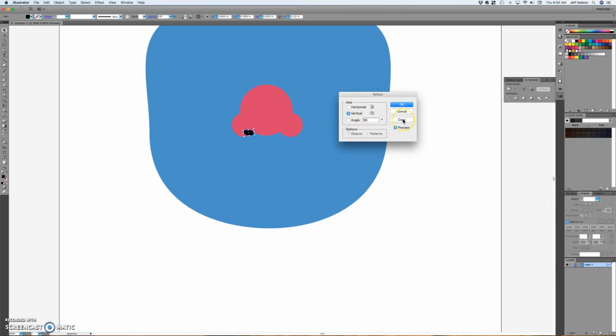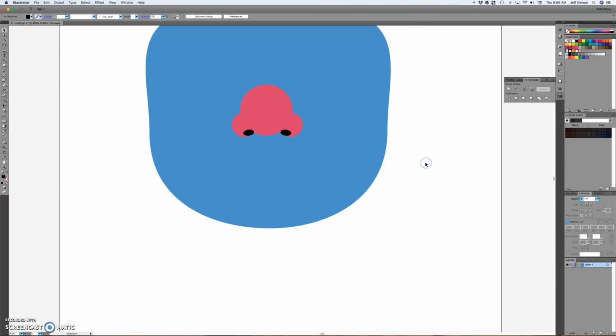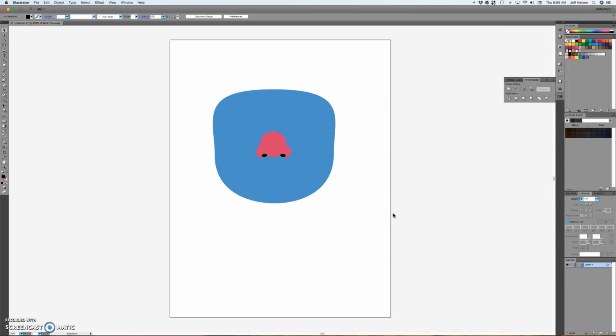I am just going to make a copy of it right here instead of hitting OK. If I just hit OK, it flips it. But if I hit copy, it'll literally make a copy. And then I can just drag that copy over, set it in place, and now they're the same. Okay, so I'm pretty cool with that. I'm fine with that.